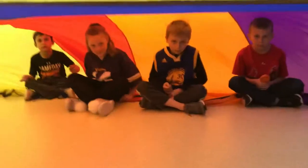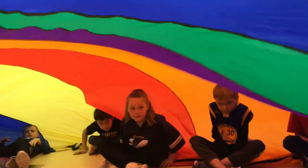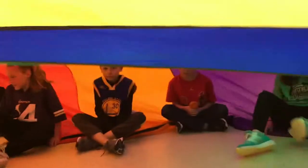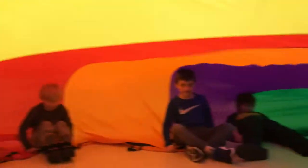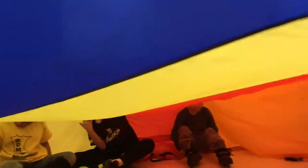Now, as we get going though, what always happens to us in our tent is whenever we go camping, it could be a drought, and as soon as we go camping, it starts to rain. But usually the wind will start rocking back and forth first. So the wind starts rocking. Can you rock with your backs against the wall? And while they're doing this, they're working their abdominal muscles.